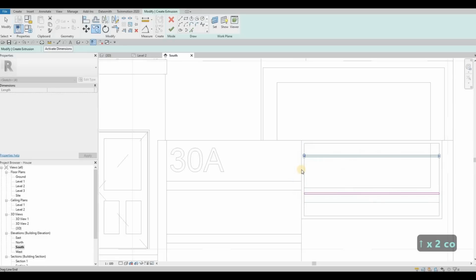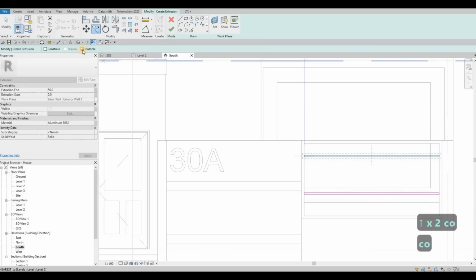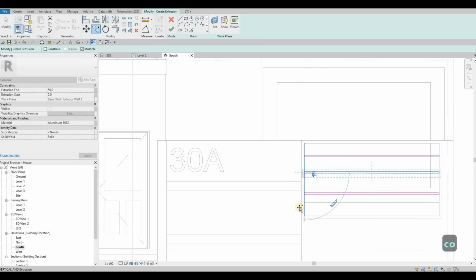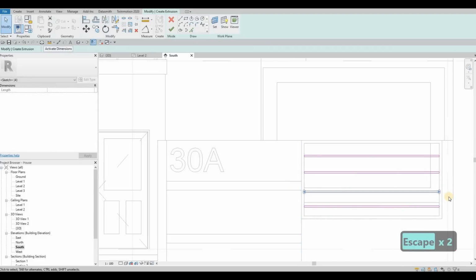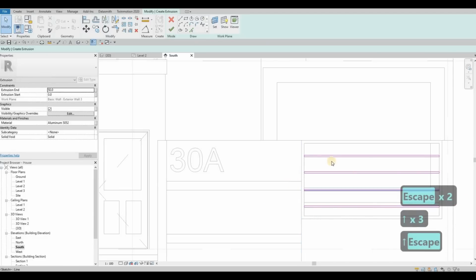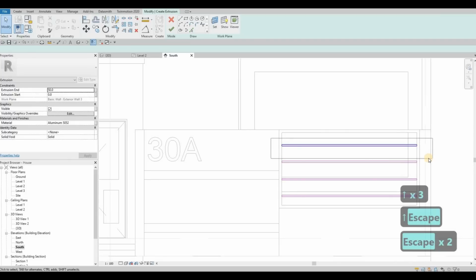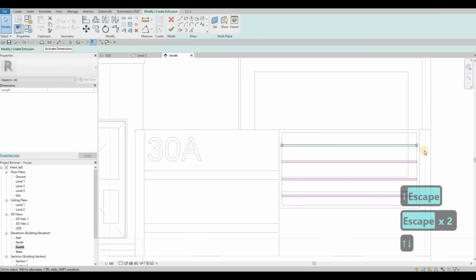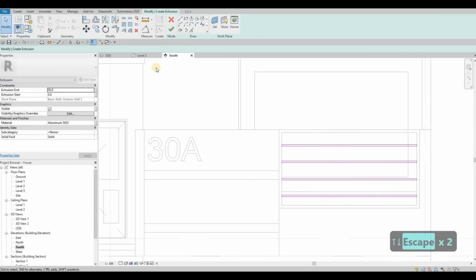I'm just going to click on multiple so that we could add multiple, something like that. And then it's up to you to gauge the spacing, but for now I'm just going to do this. You can use array as well if you want.